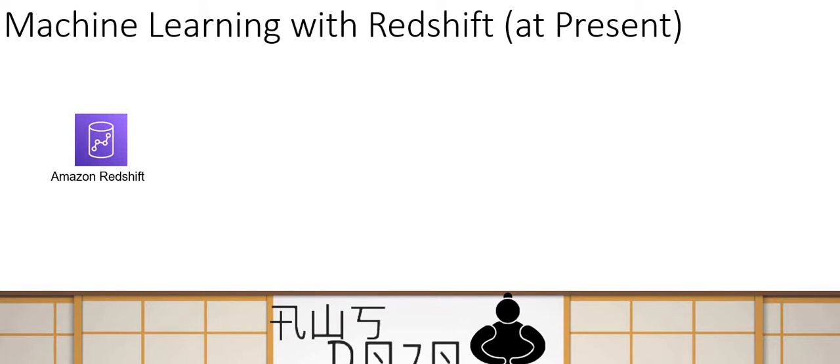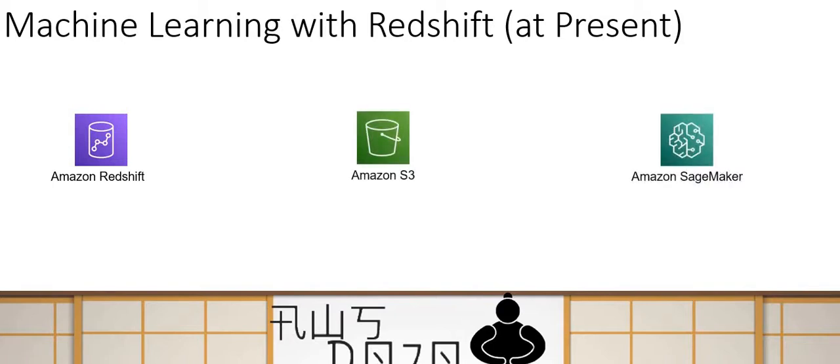Since this feature is still under preview, let's try to understand how people used to perform machine learning with Redshift-based data before this feature came. So assume that you have some data in Amazon Redshift and you want to build a machine learning model based on that data, and you want to reuse that model inside Redshift. So what people do, there are certain steps involved. Along with Amazon Redshift, two other services which were used were Amazon S3 and Amazon SageMaker.